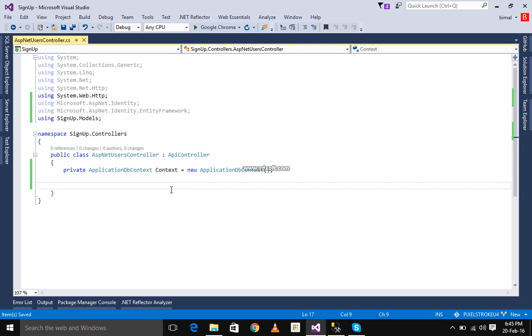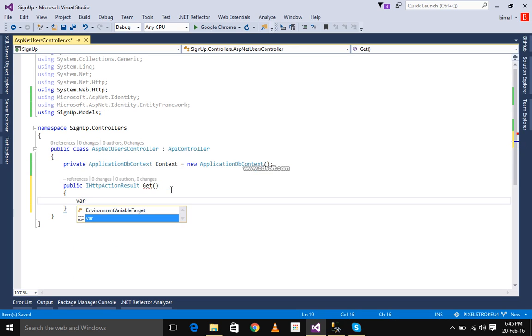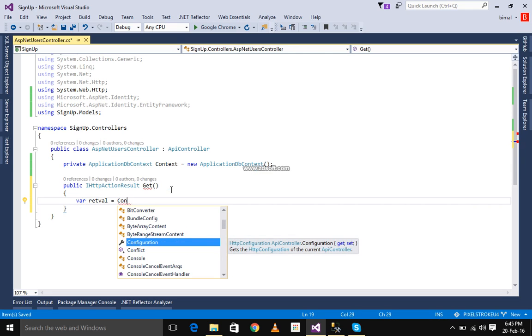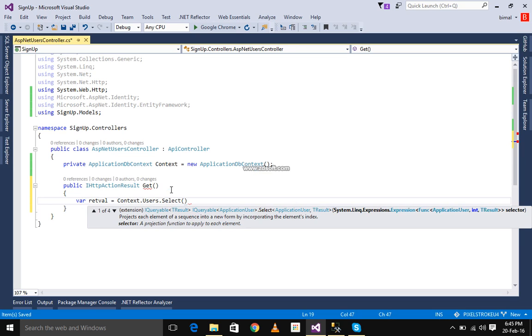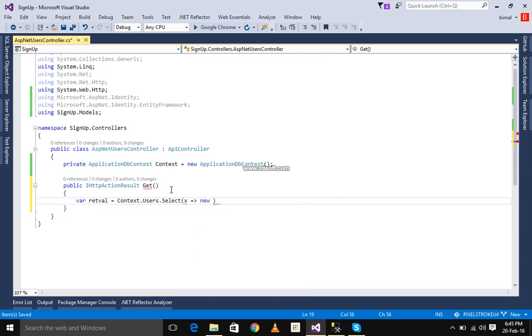To retrieve all ASP.NET users, create a method called public IHttpActionResult Get. For retrieval equals to context.Users.Select(x => new anonymous function.